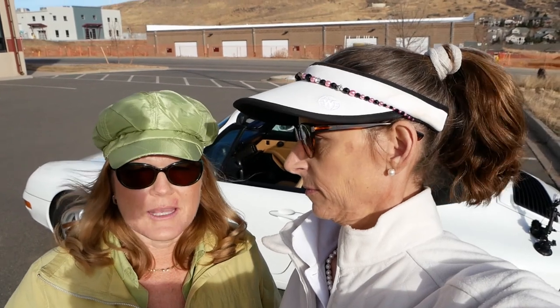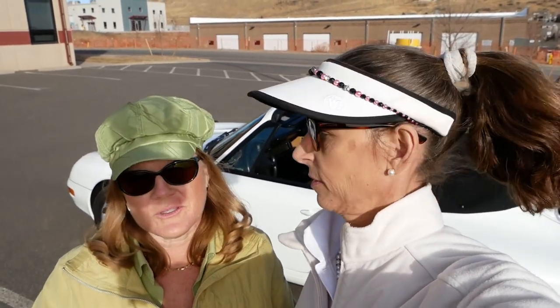So I learned three new things today. Normally, if you're next to the spots and they're on your passenger side, and you pull all the way forward, I start turning my wheels as soon as I pass the spot I wanted. What I really need to do is not turn my wheels to the left until I get to the end of that spot that I wanted. That was the first thing I learned.